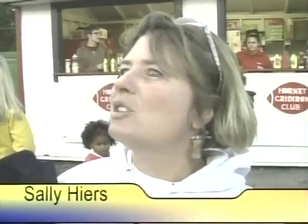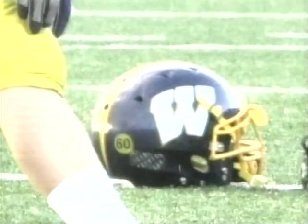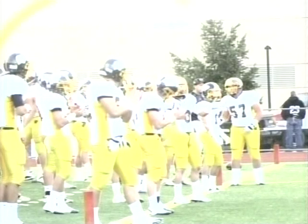Some fans even have special items to bring the team good luck. These are my dog biscuits. They're my third pair. I think they bring the team good luck, so I wear them. I wore them to states. Did you make them yourself? No, a friend of mine, Susie Smith, makes them. And I actually had to get a third pair because my dog has eaten two of my other pairs. I love them. Not only do Hounds fans have some crazy traditions, but they also help power the team to victory with their cheering.